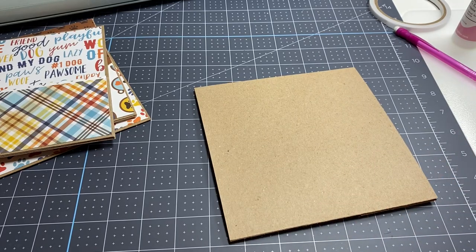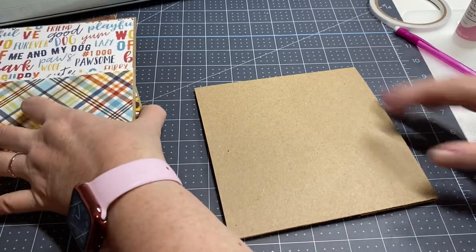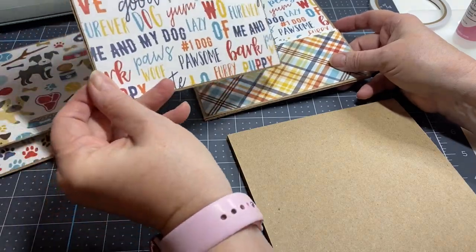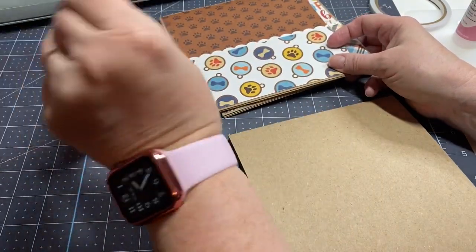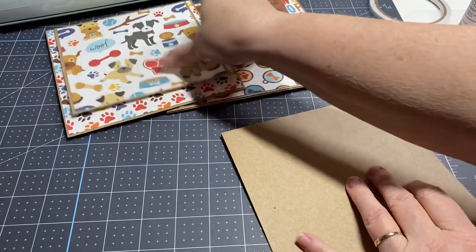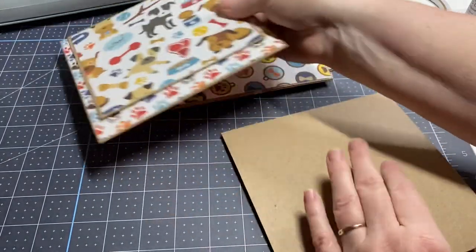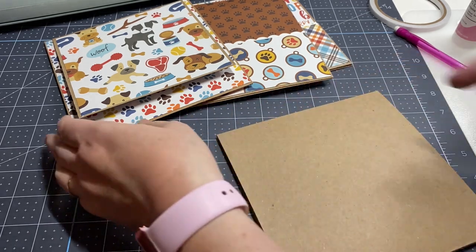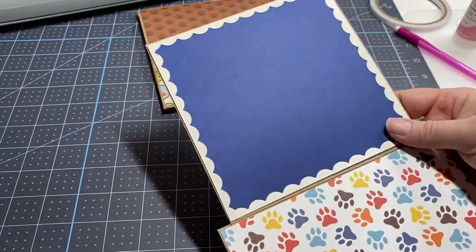Let me see what paper I want to do on the back. I kind of like to try to mix them up just a tad. I know I don't want my flip looking like this — I want it to look a little different. I did one with solid blue and added a border so you can put a picture in there.